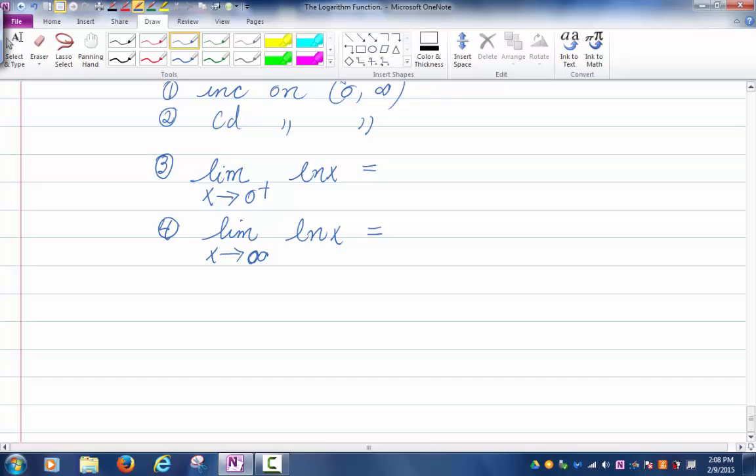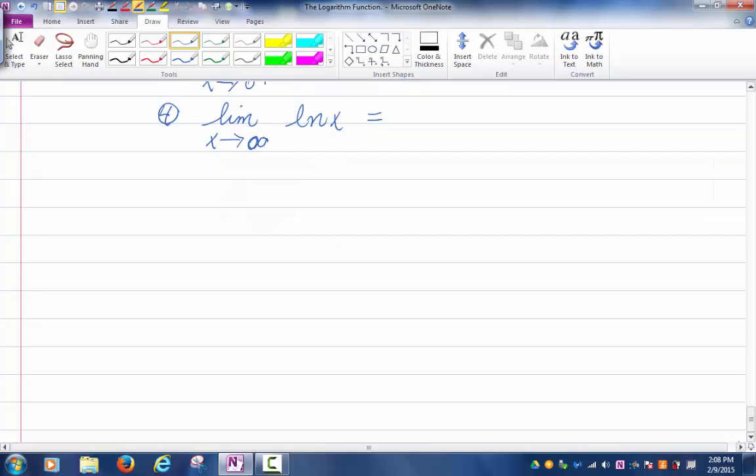All right, so what I'm going to do is answer number 4 first, okay? So notice, first of all, let me ask you this. What is ln of 2 to the n? Ln of 2 to the n is, by law number 3, n times ln of 2. Very good. And is this positive or negative?